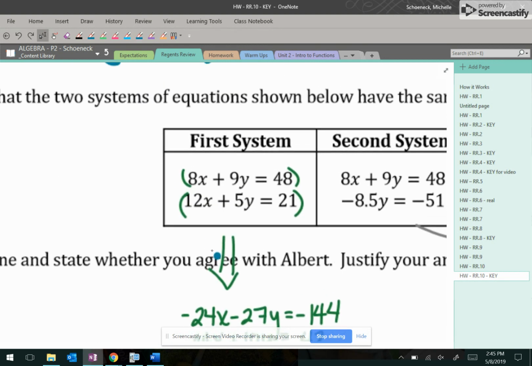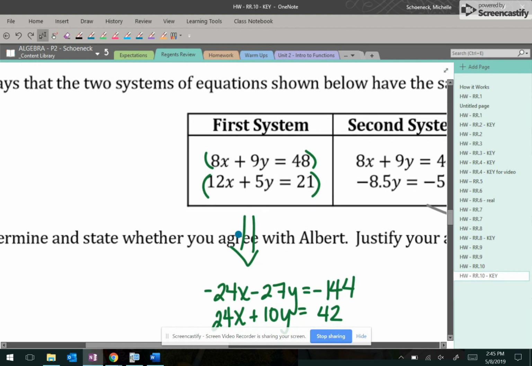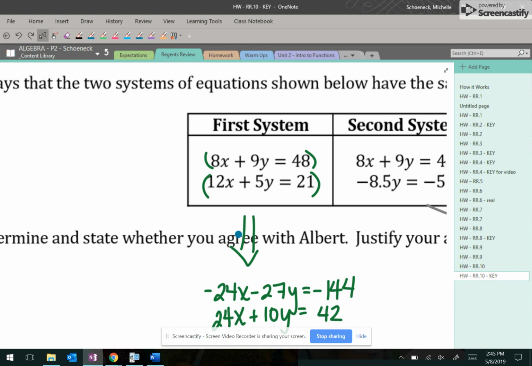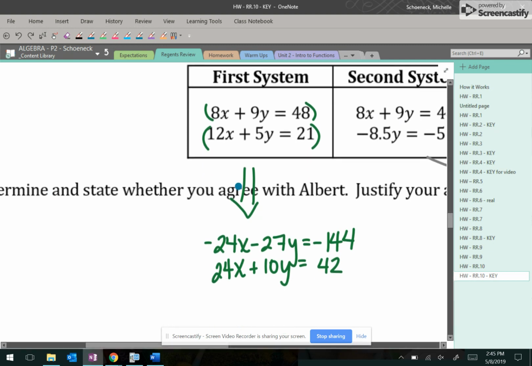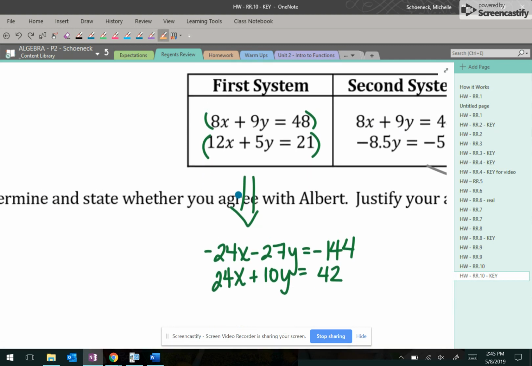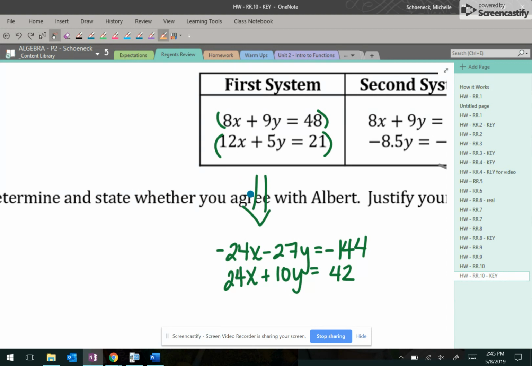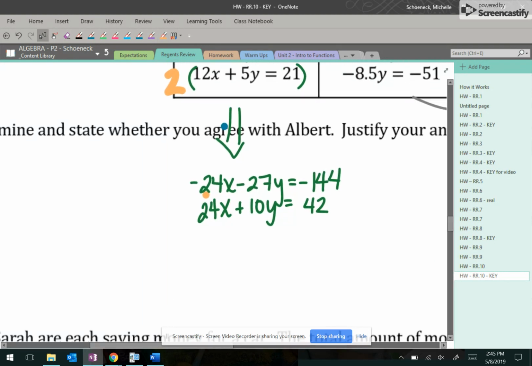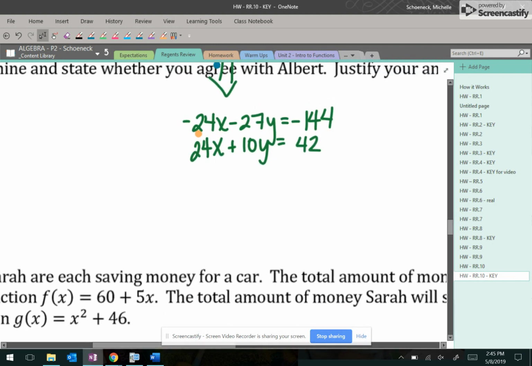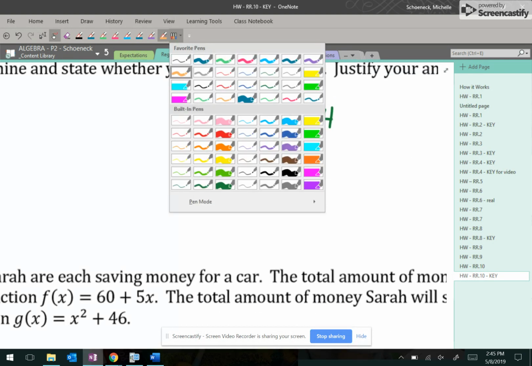if we take a look at the first system, 8 and 12 don't really go together, and 9 and 5 don't go together. But if you remember, we can multiply by some other number. They share a multiple of the number 24. Okay, so if I multiply 8 by -3, I'll get -24. And if I multiply 12 by 2, I'd get a +24. So I went ahead and did that. All right, and now we are going to solve like we've been doing in class recently.